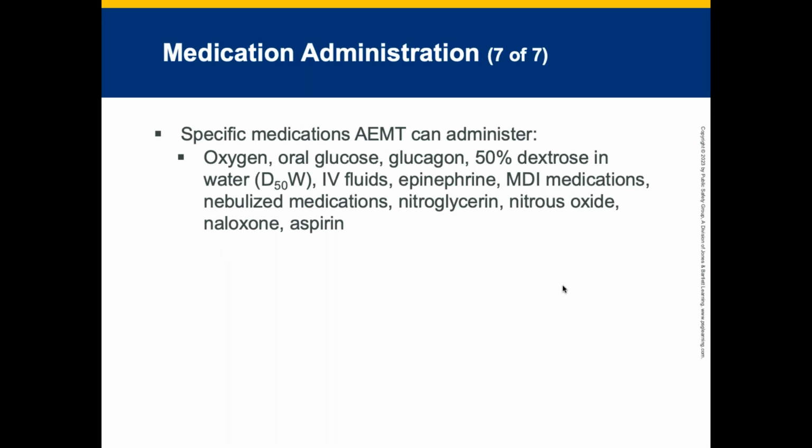Naloxone, okay, can be given intramuscular, intranasal, intravenous, interosseous, all different methods for overdose, for opiate overdose. Aspirin being a platelet aggregator or an antipyretic. These are given to make platelets less sticky and used in acute coronary syndrome. Others are based on local protocols.